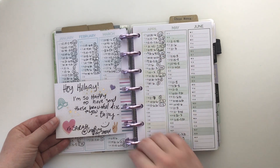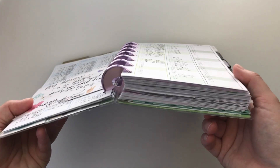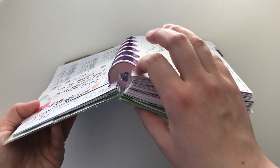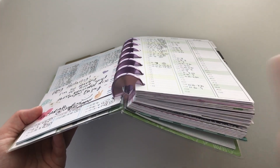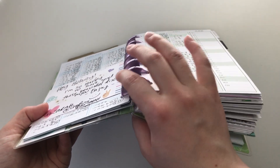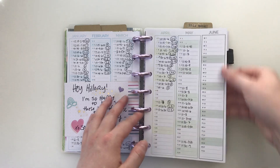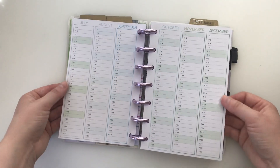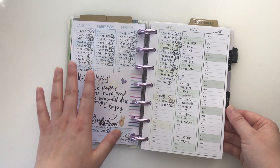This is a little note from my friend Sarah from Creating with Sarah. She gifted me these beautiful purple metal discs to use with this planner. The planner originally came on mini discs and I knew it was going to get chunky, so I went to Joann's but didn't find any discs in the whole store. Sarah said she had some extras she would send me, and I think the purple discs look super pretty on this planner. I'm still tracking my hours sleeping and trying to have a lot more grace with myself this year.